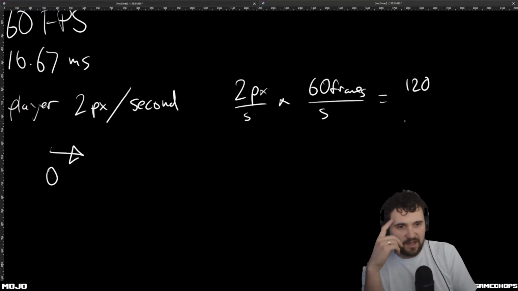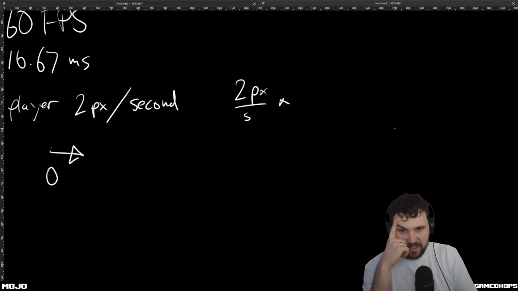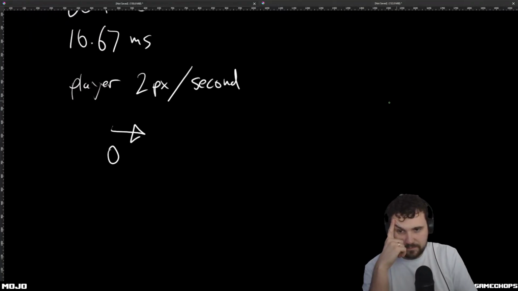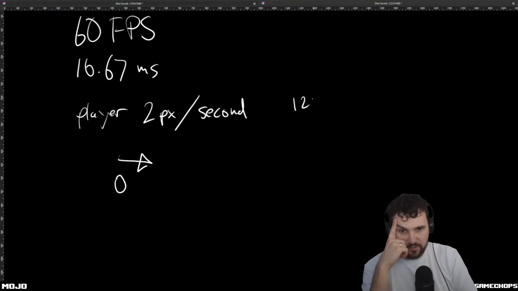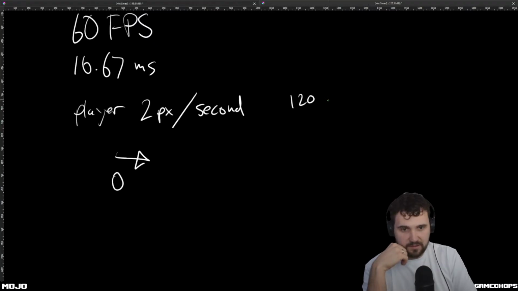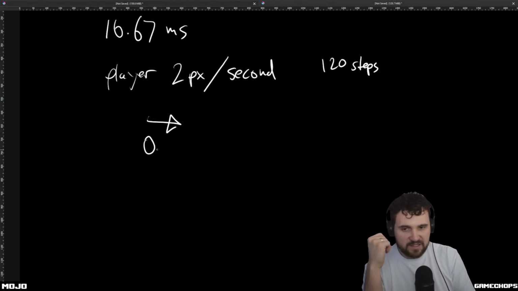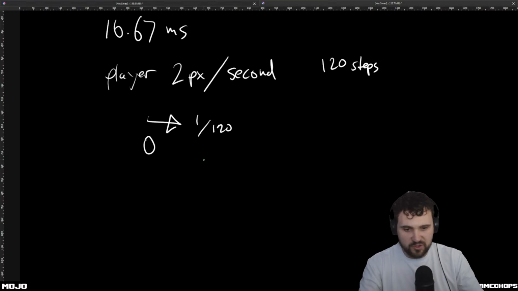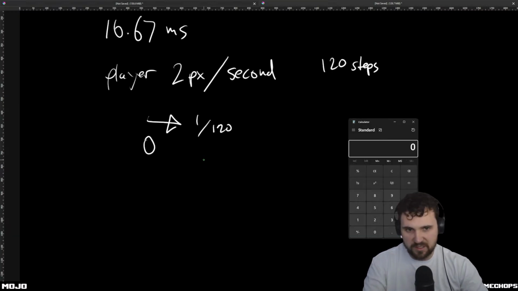I don't like this unit thing that I've got going on here. But yeah, so 120 steps, we'll call it. Steps. So that means that it should move 1/120th, which is, calculator please, 1 divided by 120.